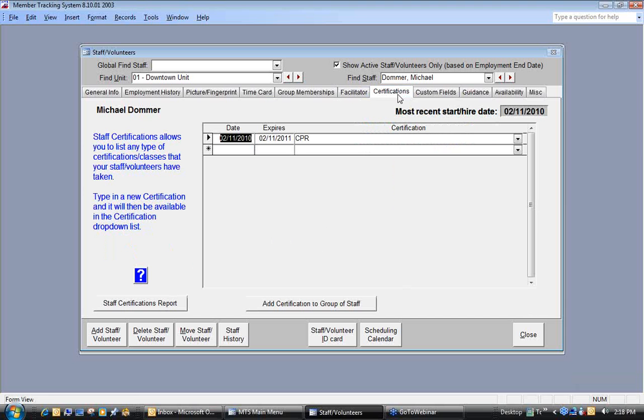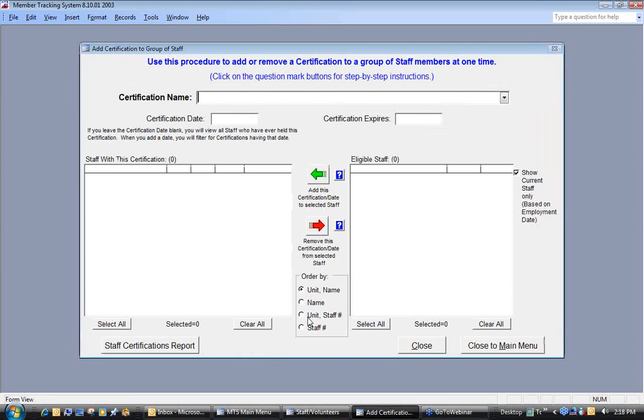All right, so let's go to the certifications tab at the top. You can assign certifications in this screen, and you can also show when those certifications expire. So if your staff people have to carry certain certifications, you can track them here, put the expiration dates here, and then you can run reports and find out who is expiring when, and you can keep track of those and manage them right here in this screen. At the bottom, you can add a certification to a group or just one staff person. So let's add a new certification.